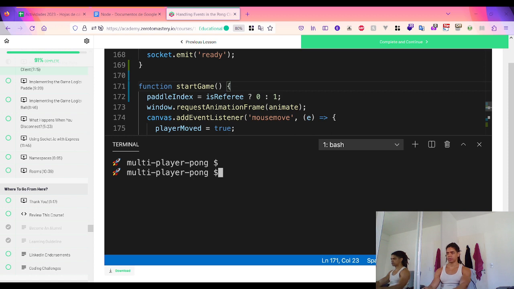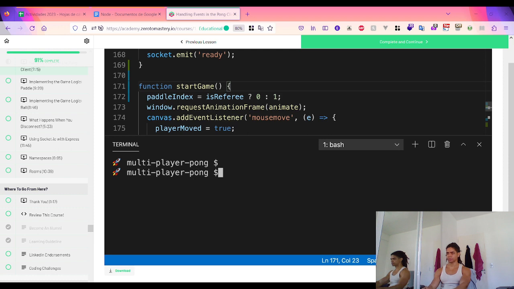Unexpected token. Which position? Which line? Can you tell me? Okay, 162 is this. Because an unexpected token is like this. So here we are, waiting for a point.